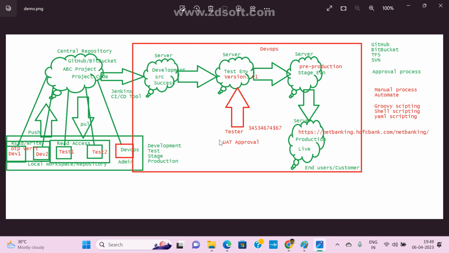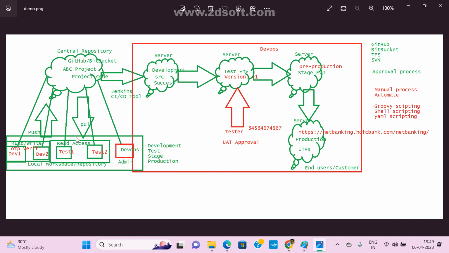This is one software development methodology, and this is one culture. The development team with the help of the operation team, both together, are going to complete your entire software development life cycle. We are going to deploy your entire end-to-end product, including configuration.